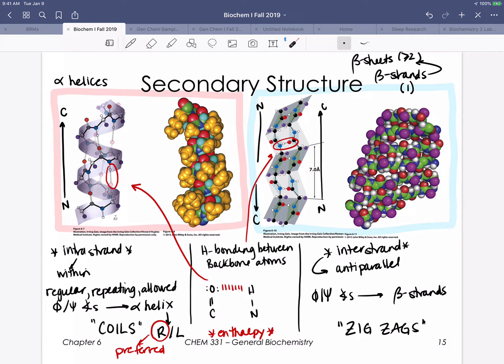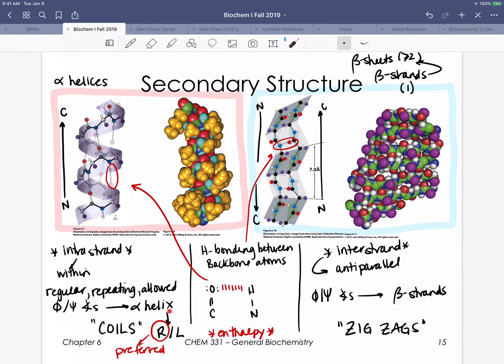And then for our beta sheets over here, remember some terminology. Beta strands are the zigzags that we have. At least 2 strands interact to make a beta sheet, which reminds us that that hydrogen bonding is interstrand, between strands. And so we can see that hydrogen bonding right here. And the strand that we've shown here is anti-parallel. We can see that this one is going N-C-alpha-carbonyl, N-C-alpha-carbonyl, N-C-alpha-carbonyl. This one goes this direction. If we do the same thing, we can see this other one goes in the other direction. So this is an anti-parallel beta sheet. We're going to do a lot more with structure in lab when we have our bioinformatics lab. But again, contrasting here, the hydrogen bonding we see for alpha helices and beta strands is intrastrand for alpha helices, interstrand for beta sheets.